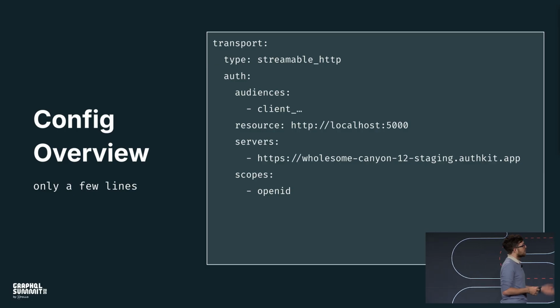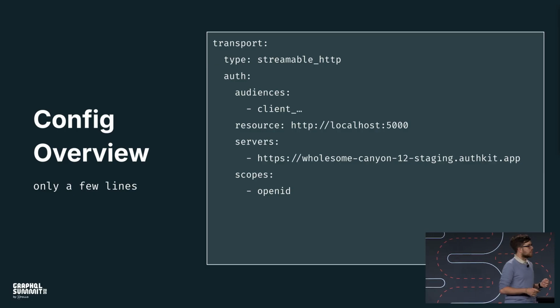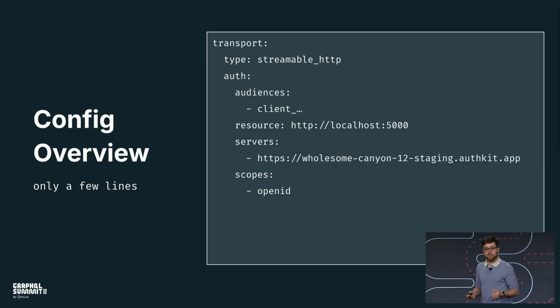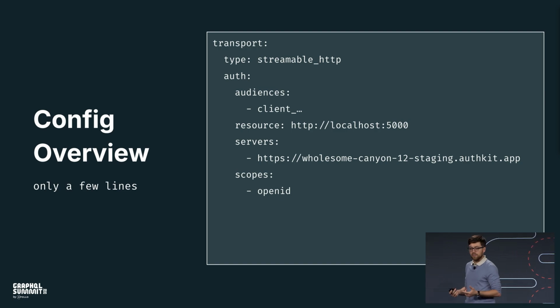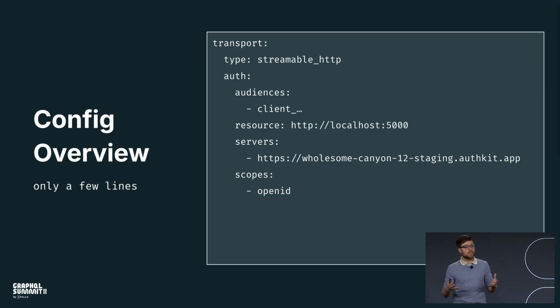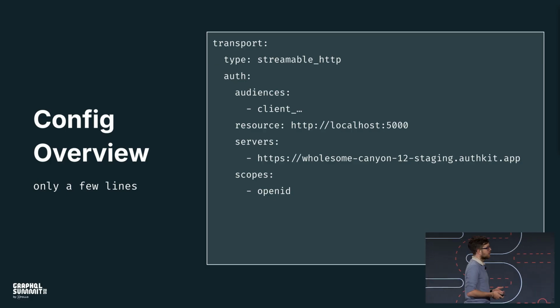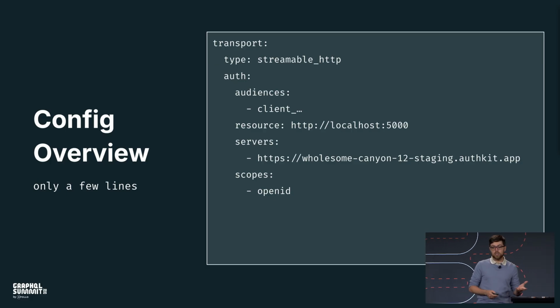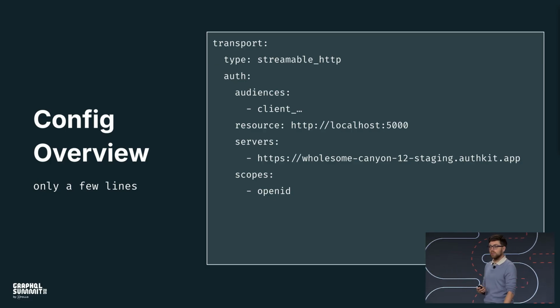And the most important thing is that we have this configurability between setting our audiences, because perhaps we have more than one identity provider or more than one client that requires a specific audience. And we can also set the servers to a list of any server that the user can at least go through. So if there are multiple companies that want to share the same MCP server, they can all allow for different servers to authenticate them. And then lastly, the scopes will allow for more granular control over these access patterns based on the use cases.